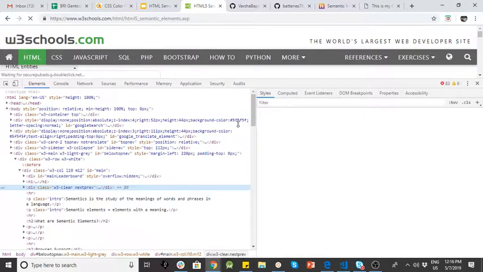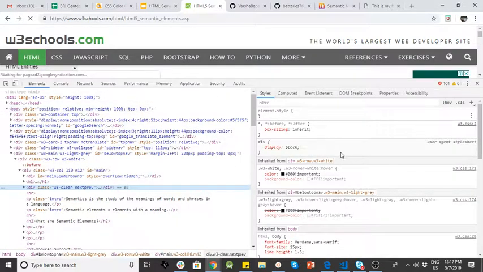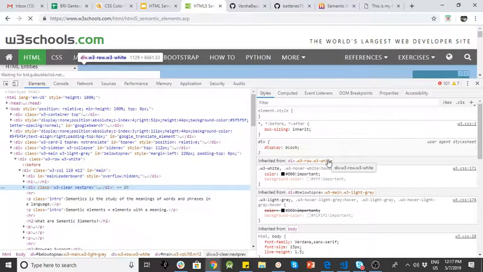Here, if you see, you can see the elements of that web page, and you can locally on your machine play around with the styling or the elements, and then see the result on the web page. But whatever you do will be visible only to you. It will definitely not change the original web page.